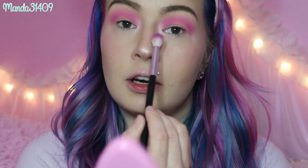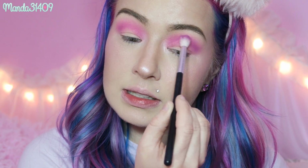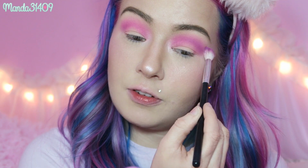Okay, next I'm gonna go in with this purple shade right here next to Skip. And I'm going to focus that from the middle of my eye out. I'm not going to focus it all the way to the inner corner. I'm just going to focus it right here and pull it out. And I'm using the same exact brush for this so that the colors can blend together in a way. And again, since it is a pressed pigment, you want to play with it and finesse it the same way that you do the other shade.